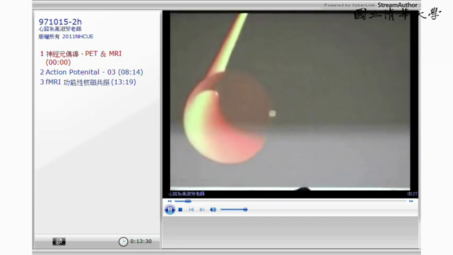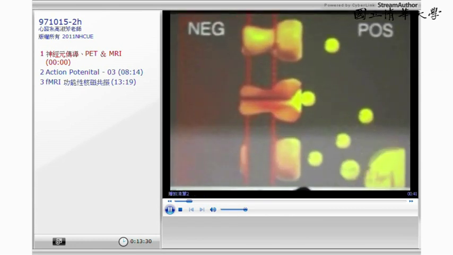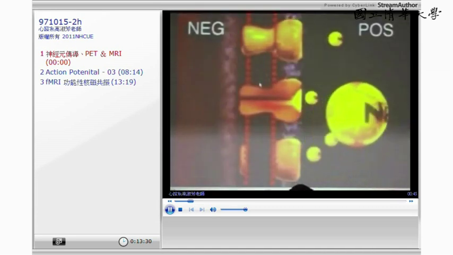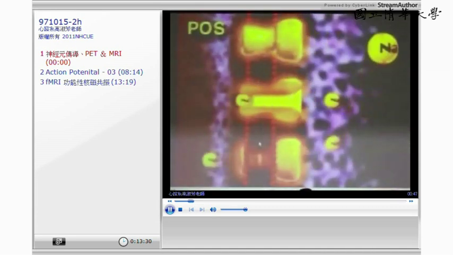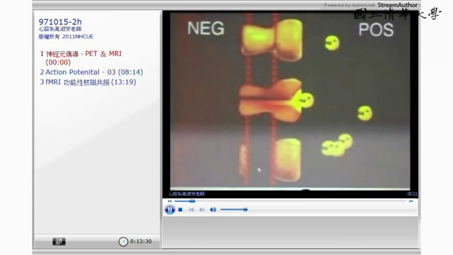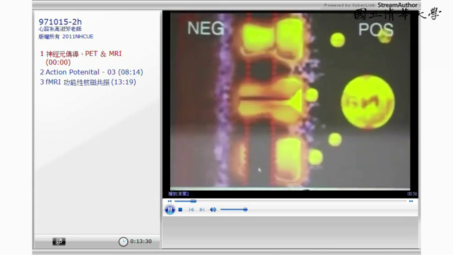Here, in cross-section of the axon membrane, we see the movement of sodium ions, shown as yellow spheres, into the cell as the action potential travels down the axon. As the action potential moves along the axon, brief changes in voltage across the membrane cause sodium channels, which are embedded in the axon, to open.